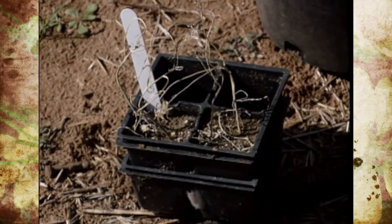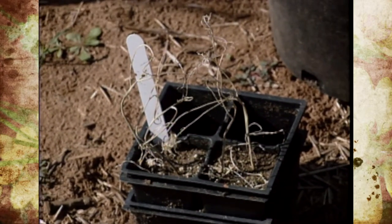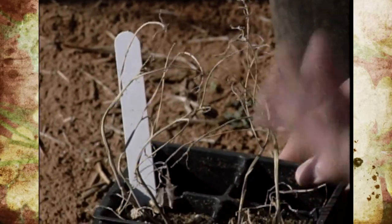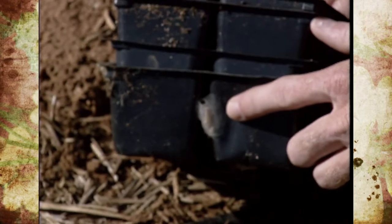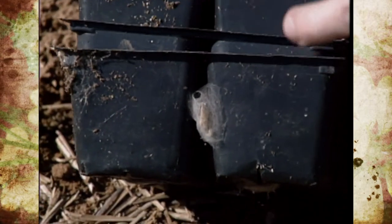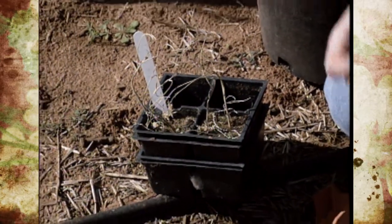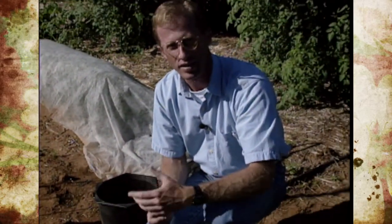We had some broccoli set out to harden off before planting one weekend. When we came back Monday, they were completely defoliated by cabbage worm or cabbage looper. After defoliating, the worms were so hungry they moved on, and we found pupa that had already made cocoons. If you don't clean those up, next year the adults will emerge right there — they'll overwinter on the containers you plan to use — so inspect and clean everything you'll reuse.